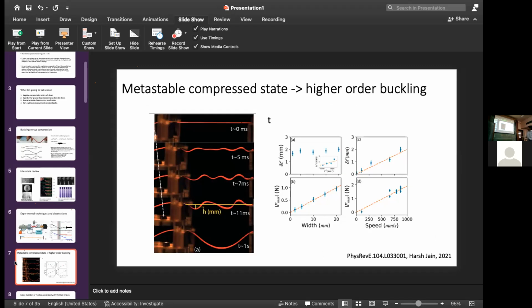Initially, as you saw, when I'm compressing with my fingers, I will always go into this state, right? But when I take it into an over-compressed state, it will show higher order buckling, and these will decay and go from n equal to 4 to n equal to 3, then finally go into the fundamental mode. And there are two interesting measurements that I'm making. One is the maximum negative force that I see in my system.